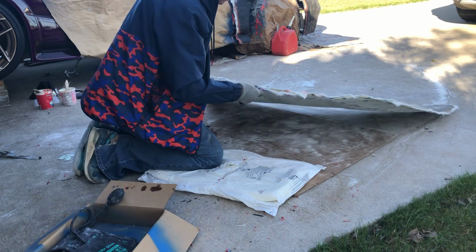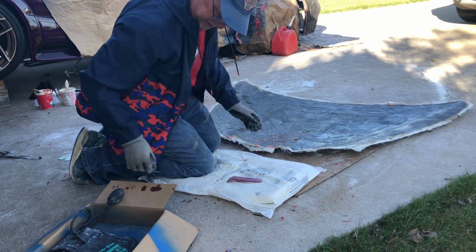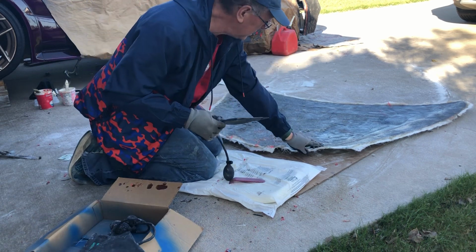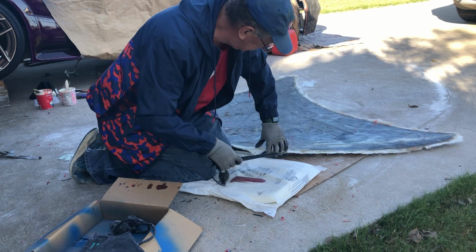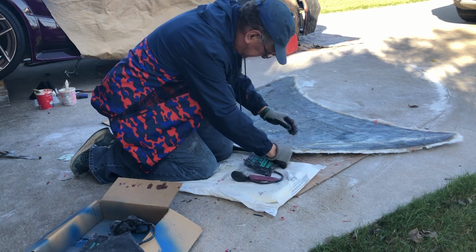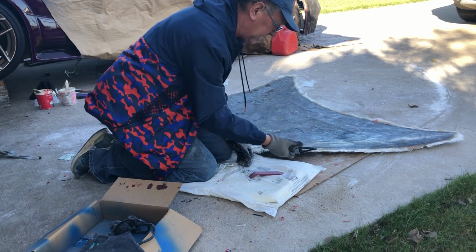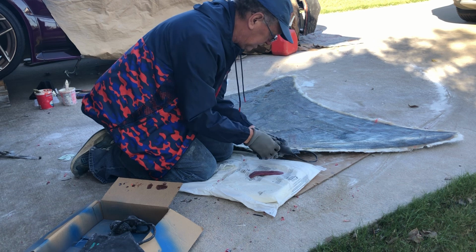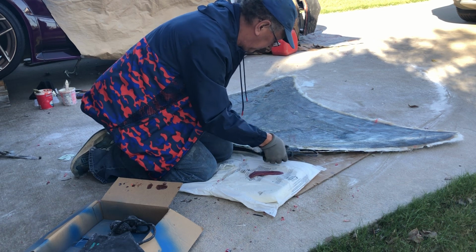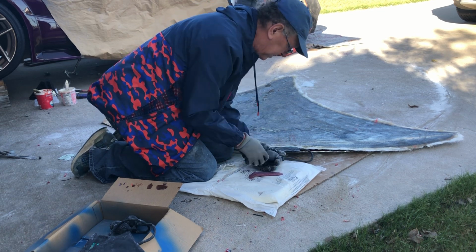And at this point, I could slide in one of the air pieces. In fact, I'll do that just to show you. Let's grab this one. All right. So I just come anywhere where it's already let loose. Slide this in that gap when it's deflated. And you can see it already slides that far. And then I just pump. And you can hear it pop as it lets loose.